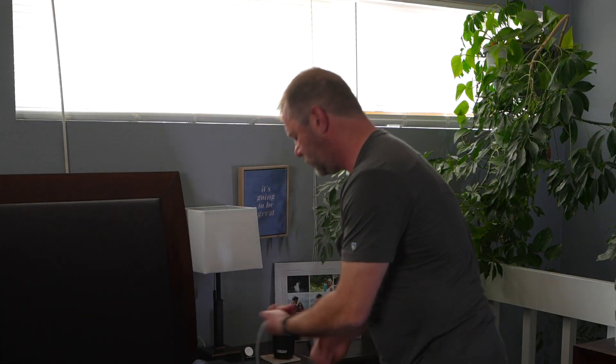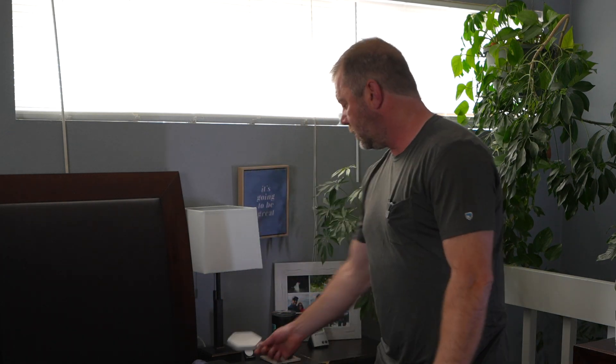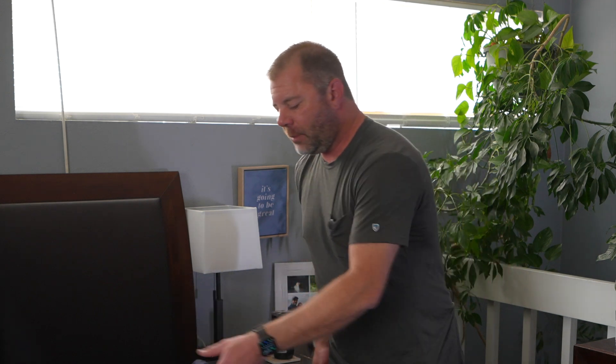It comes out to the hub, and I simply place the hub on top of the Dock Pro, or you can put it wherever you want. There's a green light on it just for a moment — don't worry, it doesn't stay lit the whole night, like some devices in this room do, which is kind of distracting. And then it goes via micro USB to the wall for power. This then syncs up with the Sleep Me app, and I'll come over there to show you the Sleep Me app.